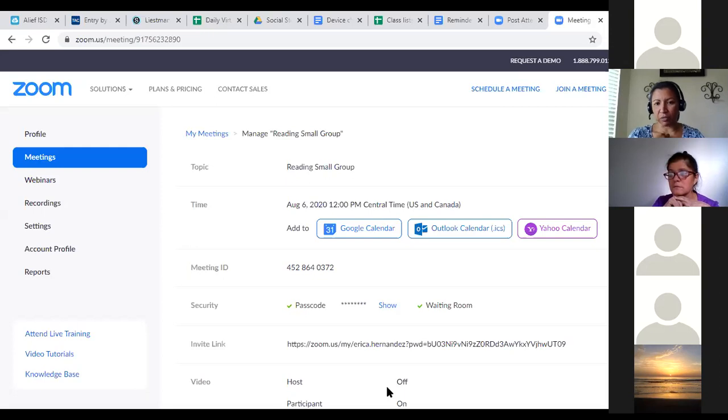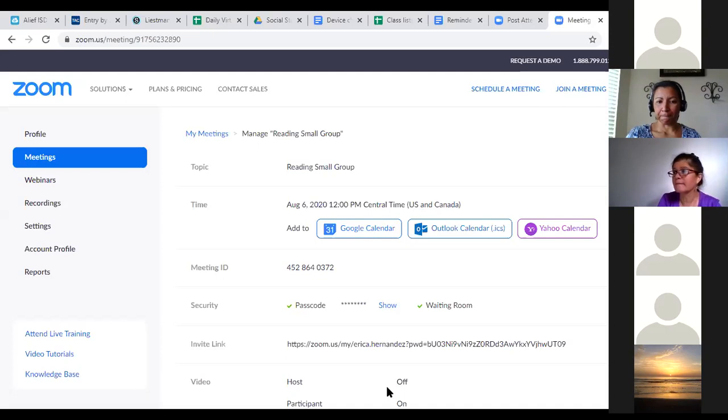For me, it changed because I went in there and changed it, because I wanted the password to be the date of the Zoom. Okay, I understand now. So it's only if you're doing it like me, creating the date. I just wanted to let you know that, because I use the date and some people like using the date. But if you create it in advance and you have another Zoom in between, it's going to change it for you. Okay. So you could just keep the same password all the time. I don't want to keep the same password because I don't want it to get around security things for me. All right. Any questions on how to create a meeting?